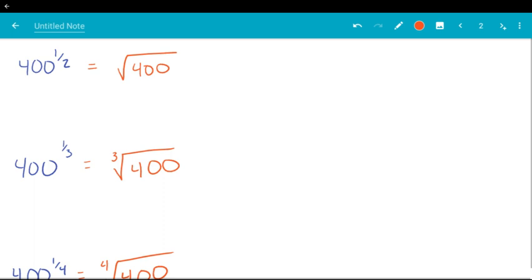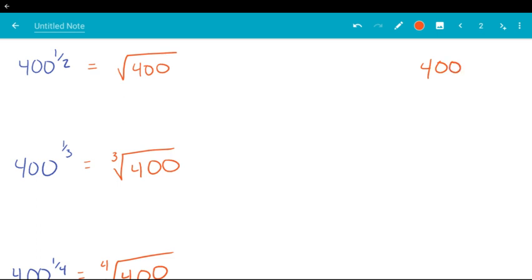Now, these would be really easy if you could just simply use a calculator, but of course we're not going to be using calculators for this. So you should already have an idea of how to simplify these. We've learned them last year. I'm going to give you a quick run through of each of these problems just to show you how they're a little bit different. So when you're taking a square root of a number, or the cube root or the 4th root, you're going to start the same way.